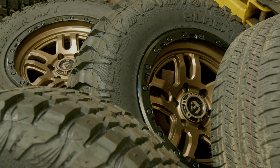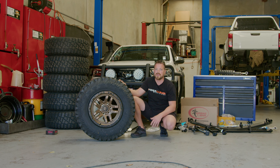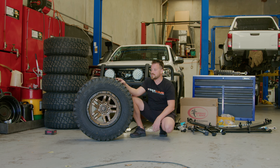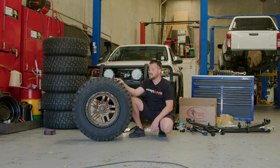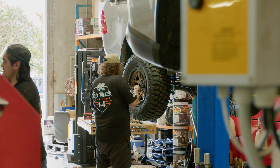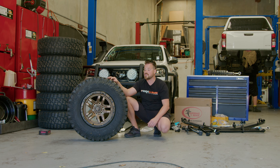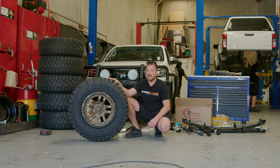Wheel choice is a little bit different. We've gone for a bronze Fuel Ammo 450. We couldn't find any N80 Hiluxes with a bronze wheel that were white, so we found a couple of other cars to reference how a bronze wheel looks. They're a 17 by 9, zero offset, and that should bring it pretty well out to flush, which should look really good. We're not really into poke per se, but we are trying to get that wheel out a little so it doesn't interfere with body mounts too much.